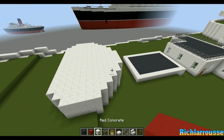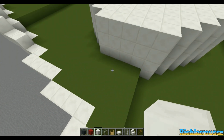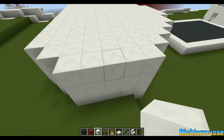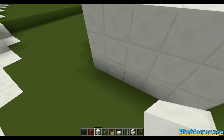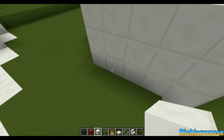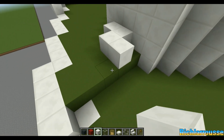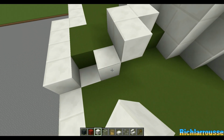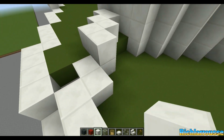And what we want to do now is add the breakwater, which is the device which channels water away off the front of the ship. So go to the side wall, which is this one here, and go to the second block back on the side wall. And what we want to do is build backwards 5 rows of 2. So we build 2, 1, 2, and like I say, 5 rows of 2. So that's 1, 2, 3, 4, 5, like that. Then connect them up where you need to.